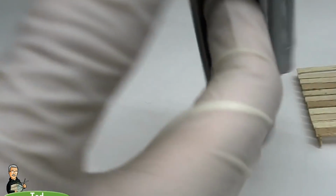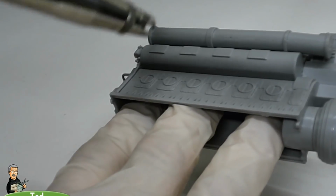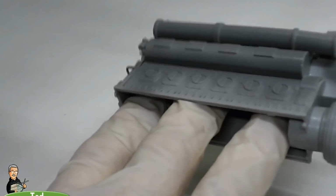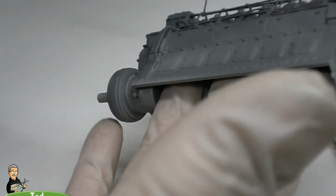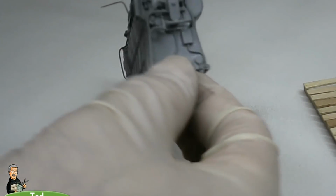Try not to be too impatient and just take your time and change the angle of the piece you're spraying and getting all the nooks and crannies and getting everywhere. Okay, continue like that until it's all covered. And in the meantime, rather than watching it all being sprayed in real time, we'll just speed it up a little bit. Okay, back to you in a moment.